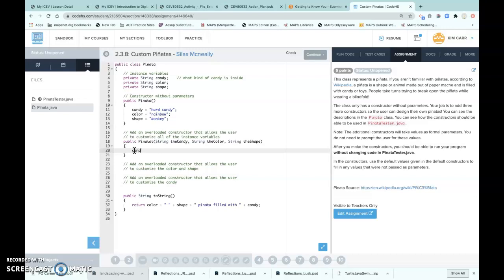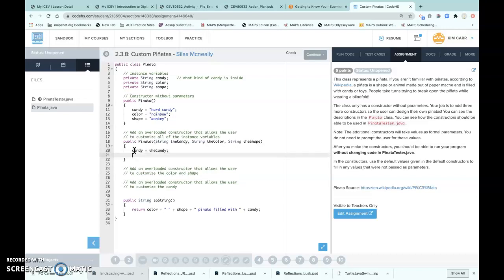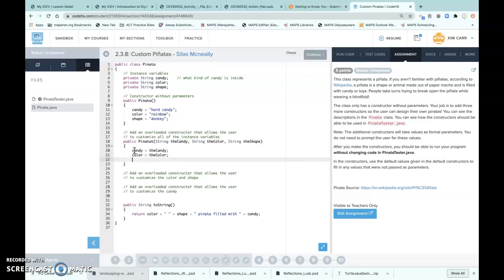So candy will equal the candy. So whatever we input as an actual parameter in our tester, we'll set equal to our instance variable. Color equals the color. And then finally shape equals the shape.